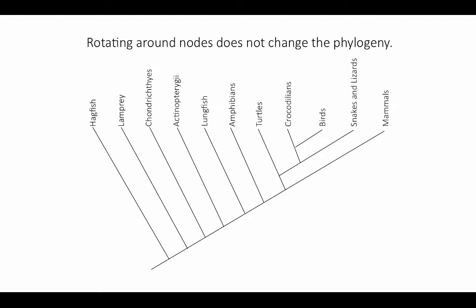So we can also do this on more complicated phylogenetic trees. The one we're looking at now is a phylogenetic tree for the vertebrates. And this is the way we typically see it, right, with what we think of as more ancestral species over on the left, working our way up to more and more complex species till we reach the pinnacle over here of mammals, but it doesn't have to be that way.